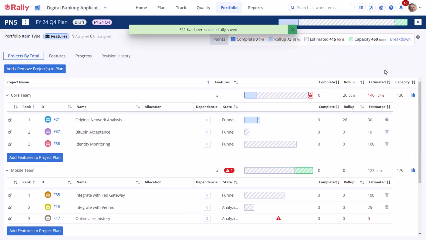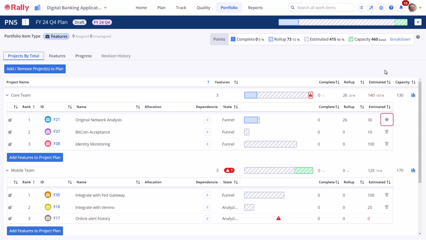It's also worth pointing out that the icon in the estimated column just changed. The t-shirt indicates a preliminary estimate. The star indicates a refined estimate. If a feature has both, your plan uses the refined estimate for the calculations with the assumption that this is a more accurate estimate. If you have an allocated estimate, that's used over the refined as an even more precise estimate. But we're going to cover allocations in our next video in the series.